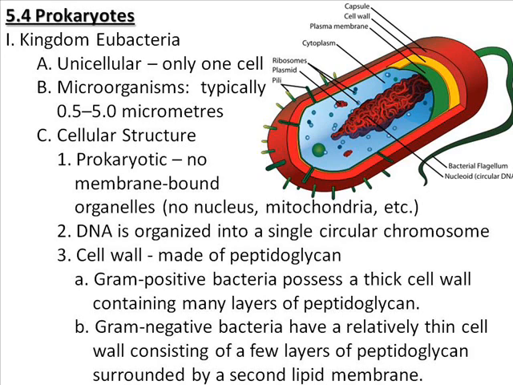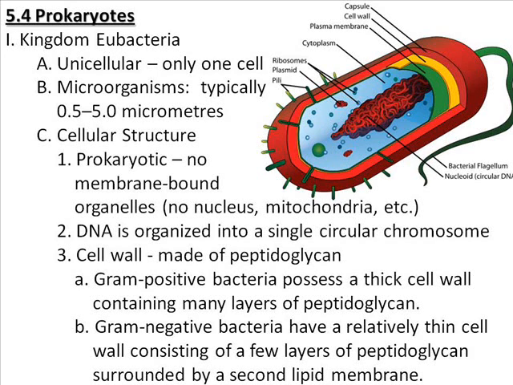Their cellular structure is, of course, different than the cellular structure that we have. They're, as I mentioned, prokaryotic with no membrane-bound organelles, so they would have no nucleus, no mitochondria, and no chloroplasts. And you can see this in the diagram on the slide. You would see there is DNA in the middle, but no nuclear membrane that surrounds that DNA. Speaking of their DNA, it is also organized into a single circular chromosome. This is different from us as well because we have several different chromosomes, and it's not arranged in a circle. It's just linear.